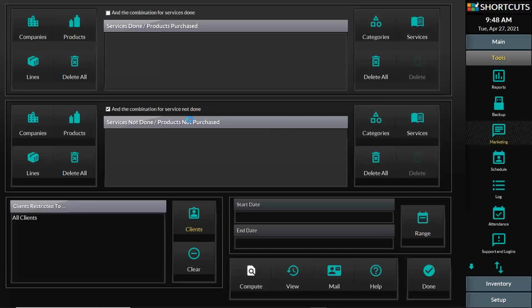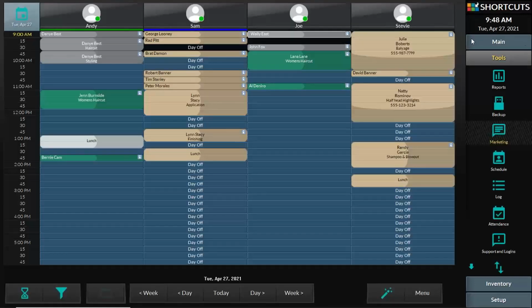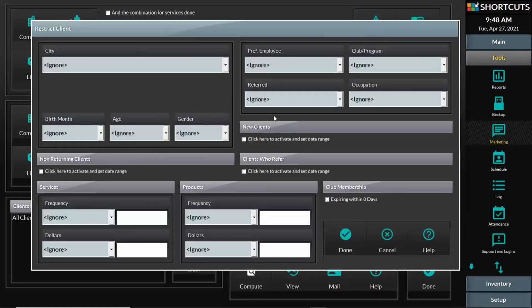Let's take a look. So Shortcuts is going through my client list and it's trying to pull up the criteria. Oh, there we go. So let's see, preferred employee, club program, occupation, referred, club membership. I have all of the demographics except account, which would be useful, I suppose.